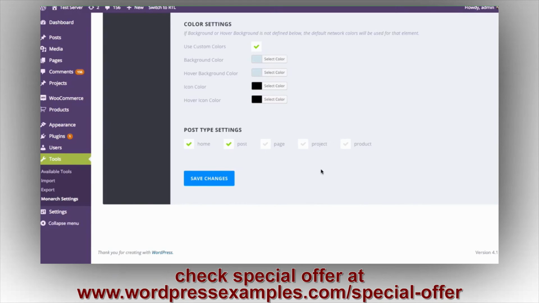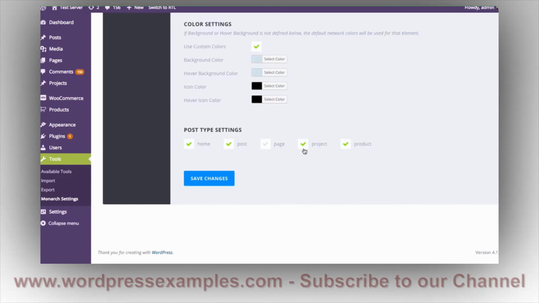And also if you have custom post types with your theme or your plugins, you can adjust those as well. So in this case, I have WooCommerce installed. So if I want the sharing pop-up to be displayed on all my product pages, I can do that. And since I also have Divi installed, which comes with the project post type, if I want the pop-up to be displayed on all projects, I can enable that as well.